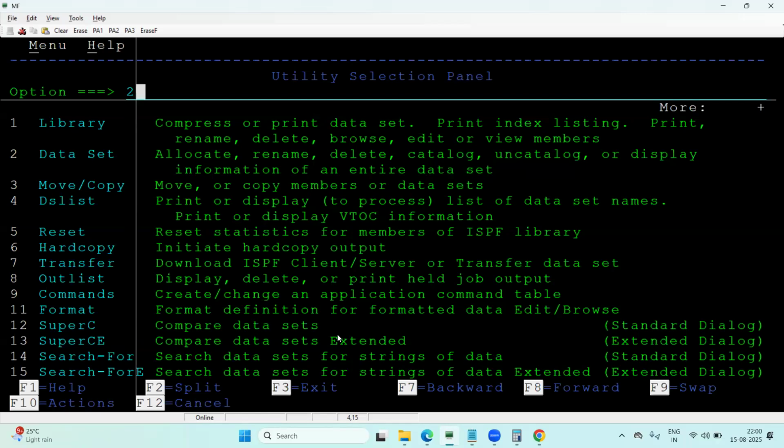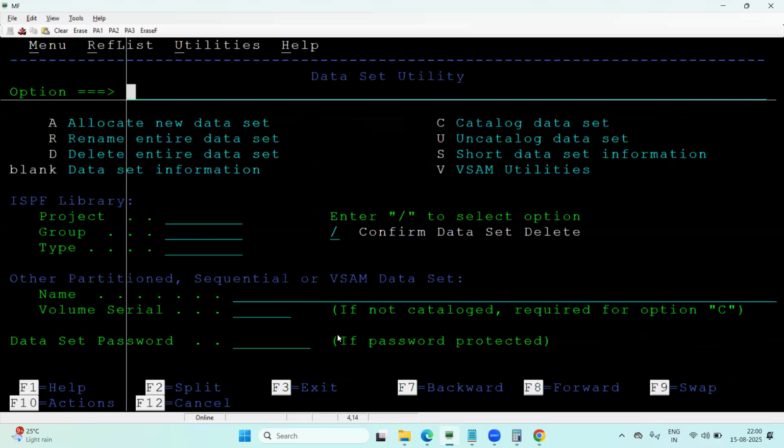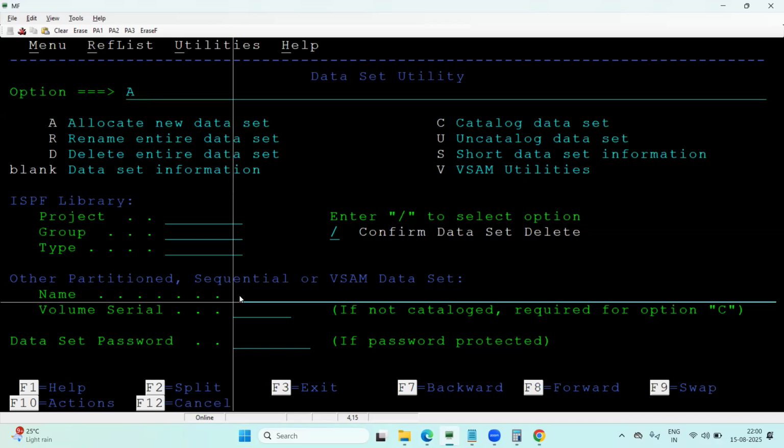Type 2, enter. Next, which option do I need to select? A, allocate. I will give single quotes, Venkat C, I am creating.